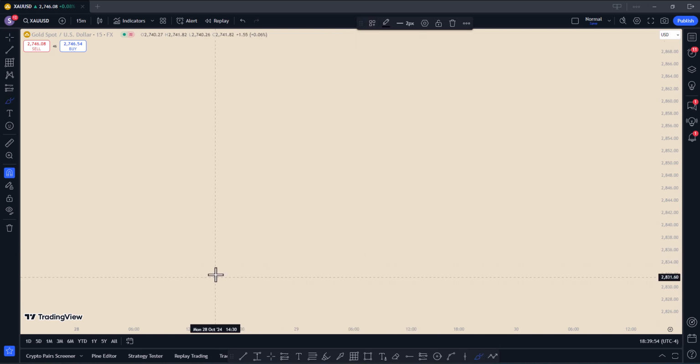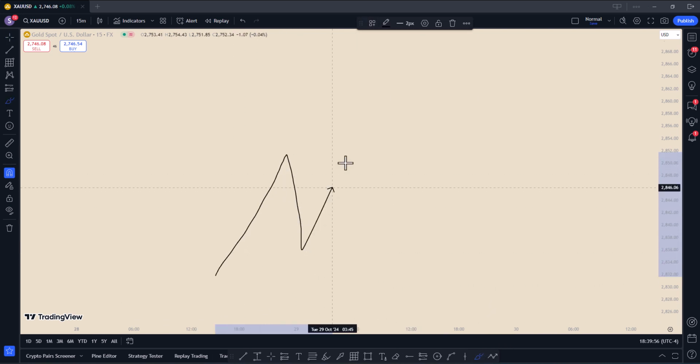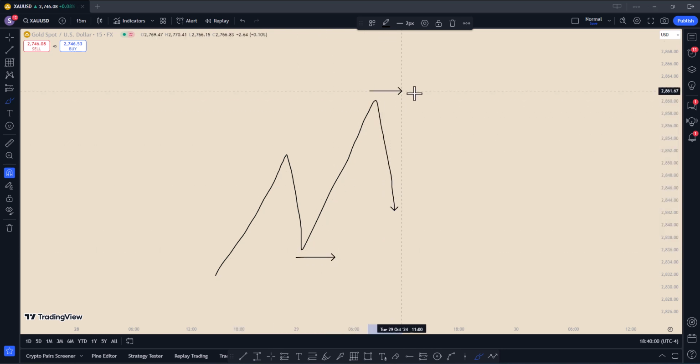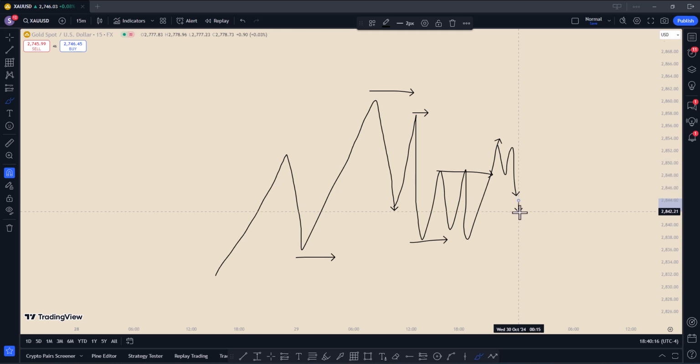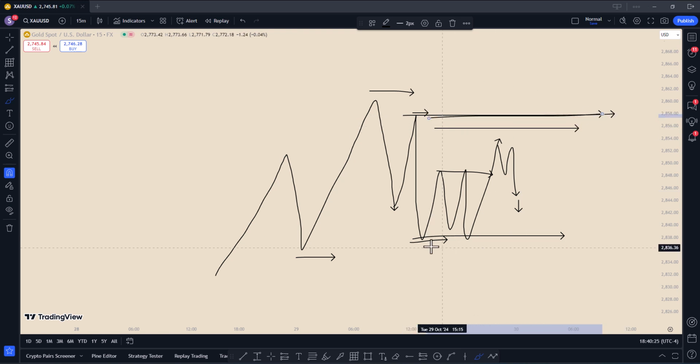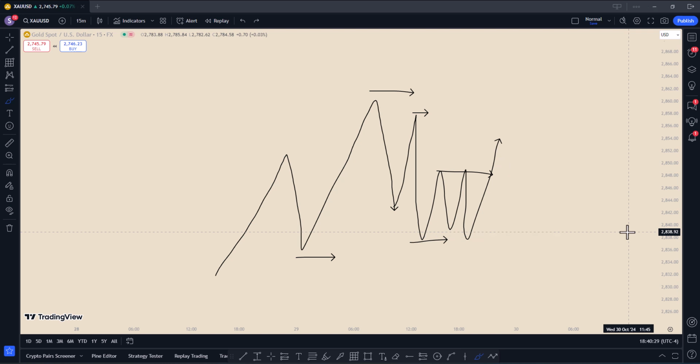ranges are when price, let's say we are in an uptrend, and then price stalls between this low and this high, and you will see price failing to take the high, price failing to take the low, and you see this. Okay, now when you see this and this, we are in a range. So you need to be careful, and you need to prioritize trading from here, the extremities. So that's a side note.